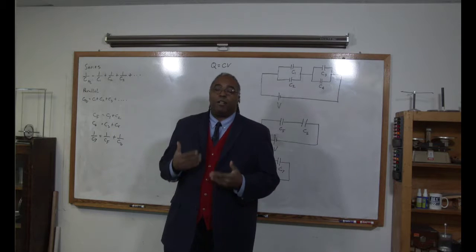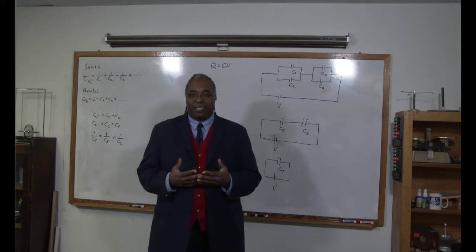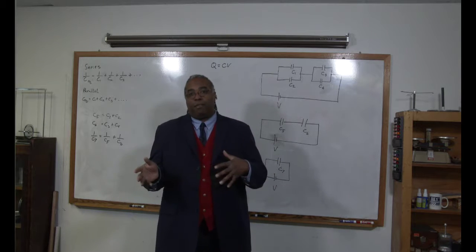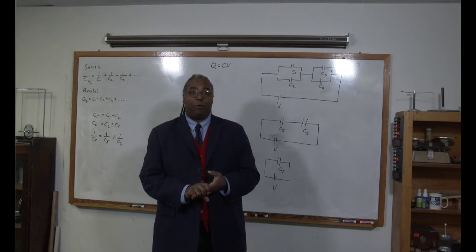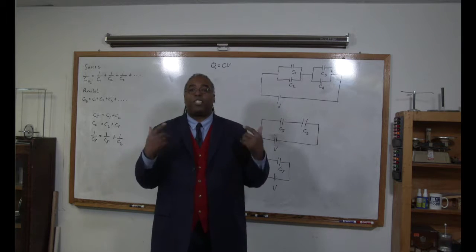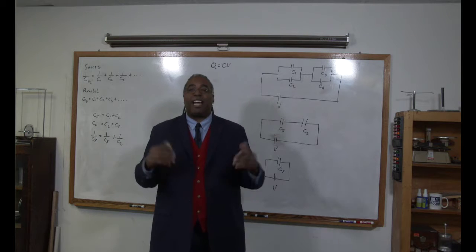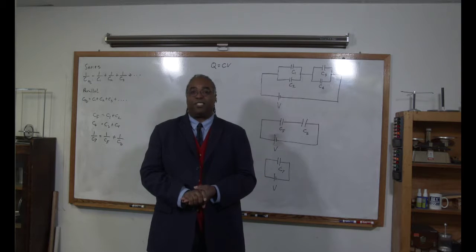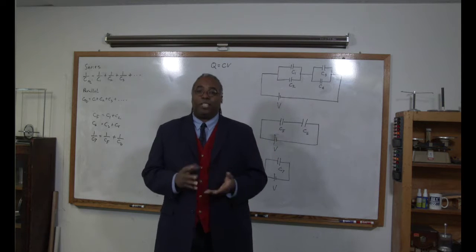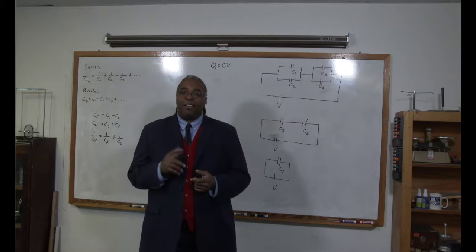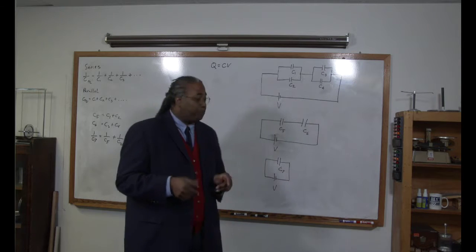Welcome back. So now we learned how to reduce a circuit and find the equivalent capacitance. But another problem that you might get in a physics book or on the MCAT or whatever you're studying for might be, what's the total charge in the circuit? Well, to get the total charge in the circuit, you would have to find the equivalent capacitance first. And as you saw in the previous tutorial, we've already learned how to do that. So now let me show you how you find the total charge in the circuit.